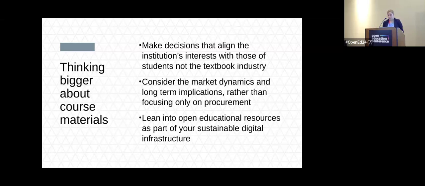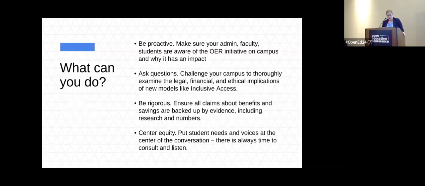And then we want to encourage leaning into open educational resources as part of a sustainable digital infrastructure. So how can we build a reliable repository for getting these that is going to be an adequate replacement for a program like this? We also want to make sure that things are easy for faculty to adopt, easy for our students to use. That's important as well. So how can we be improving our OER programs to fill gaps that may exist there? So what are some things that you can do?